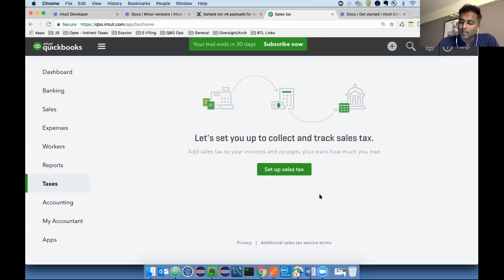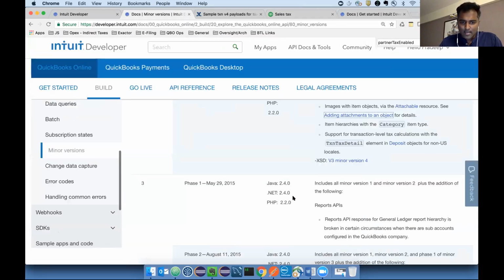And so there is a way for apps to distinguish between the two kinds of companies. There is a pref called Partner Tax Enabled. This is available in the documentation if you don't already know this.